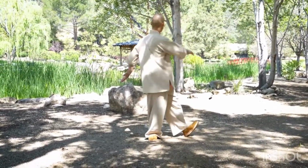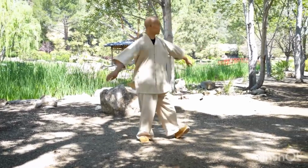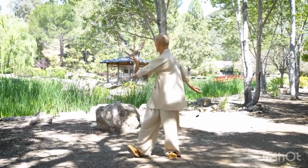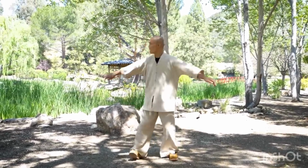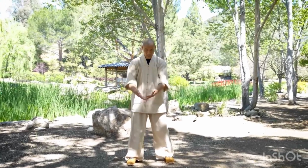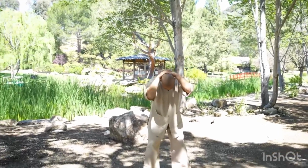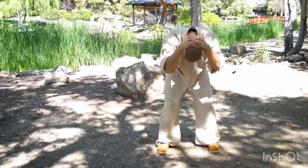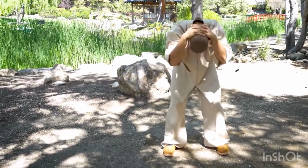1, 2, 3, 4, 5, 6, 7, 8, 9, 10. 1, 2, 3, 4, 5, 6, 7, 8. Back to the spine. Close the fingers, place them behind the head and rest here 36 seconds.